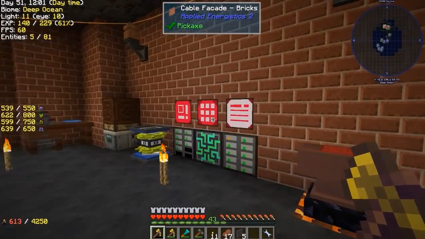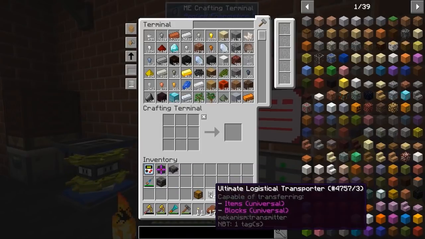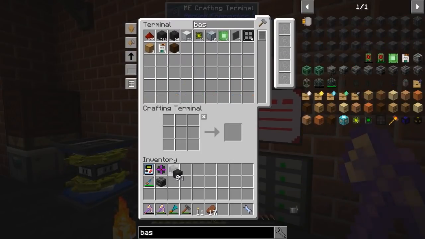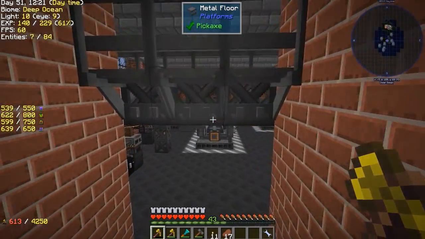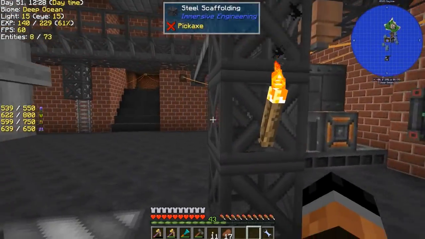I'm just kind of thinking out loud, and it kind of seems to be getting in the way a little bit, so we still got a crushing factory we need to do, so we'll probably set that up sometime here soon. Let's grab another piece of basalt. I want to clean up that little bit of the floor, and then we'll come back and take a look a little bit more into Applied Energistics for even more awesome auto crafting, and maybe even expanding our system for more channels.